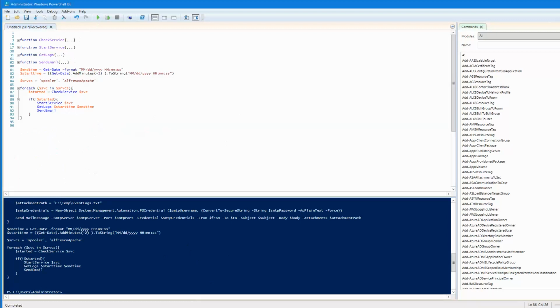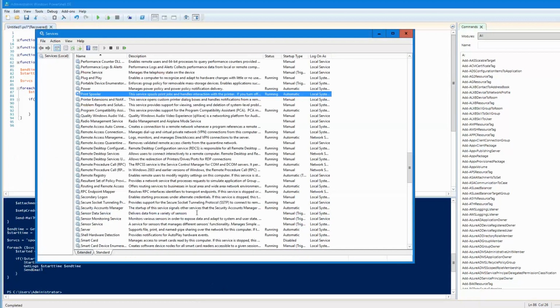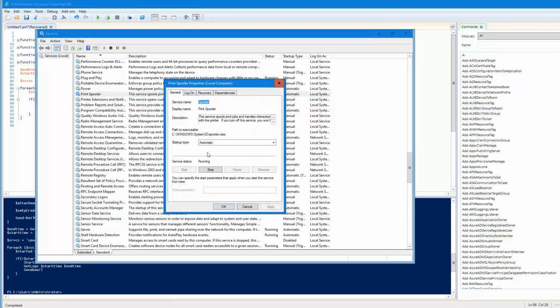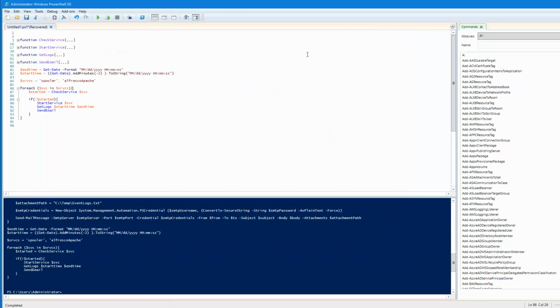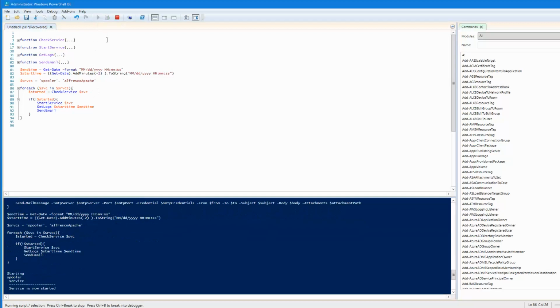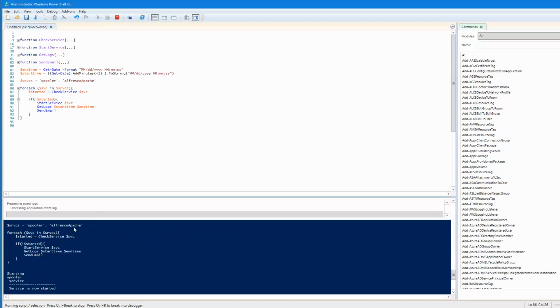Now let's open up our services and change some stuff. Set it to manual and stop it. Now our spooler is off. Let's run this. Okay, our service is now started.